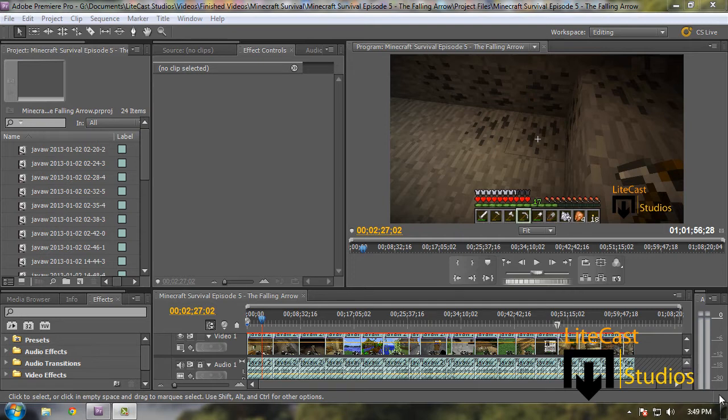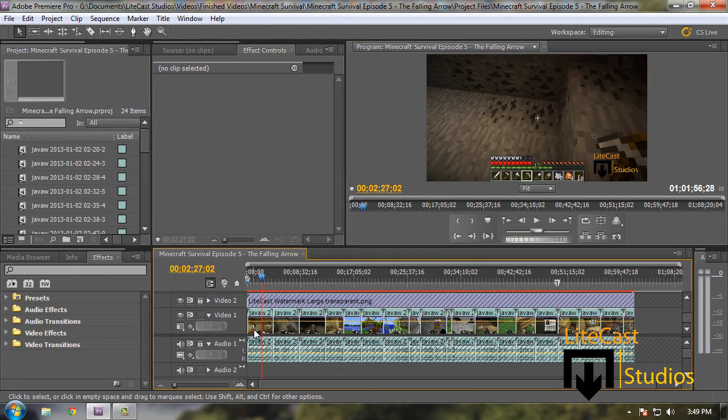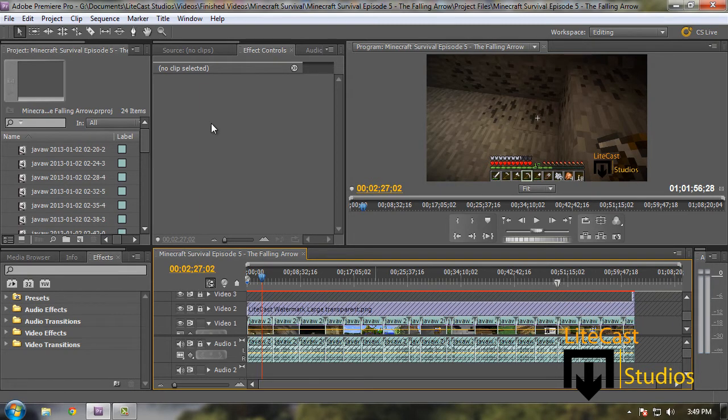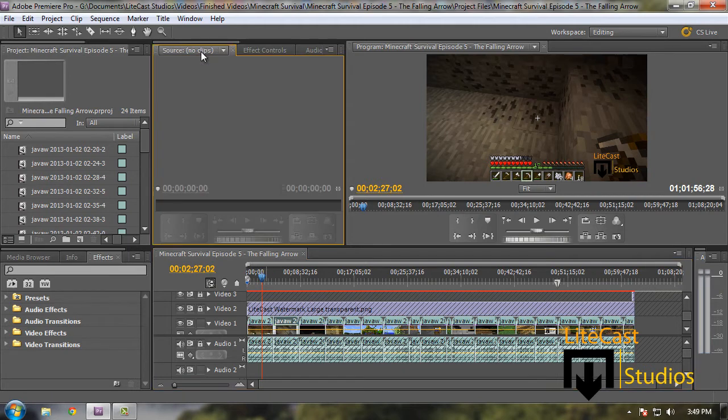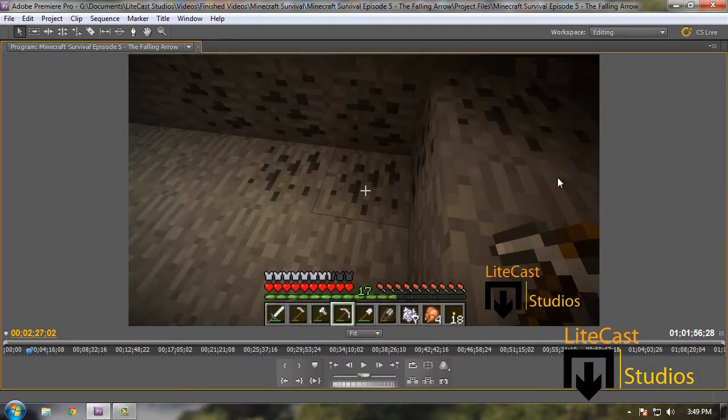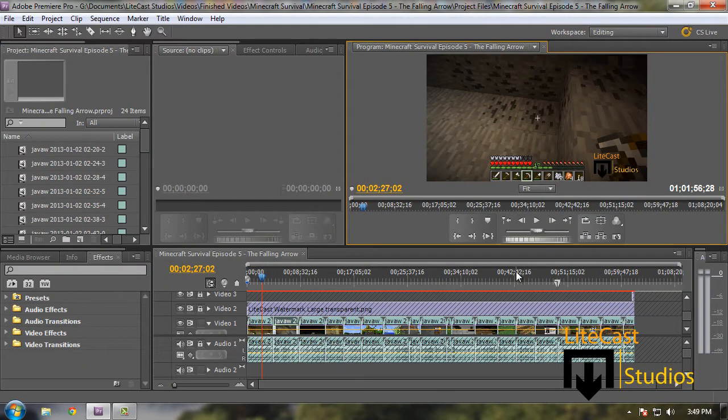So we have a video sequence here. It looks a little complicated, but it's really simple actually. I have all my Fraps files right here, and I have my watermark above it. I also have video effects applied to each one of these, as you can see here, color correction and whatever. So if we view our file, it's going to look really nice in our preview. And this is actually the raw file from our video. It doesn't have any pixelation or any errors, regardless of it being Minecraft.